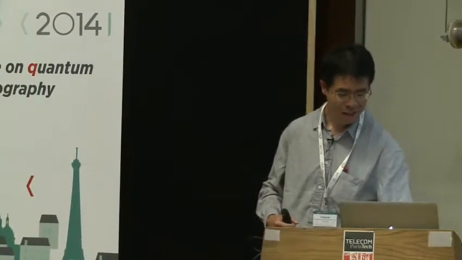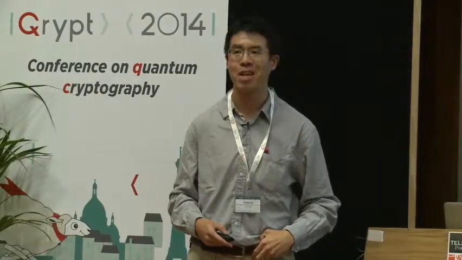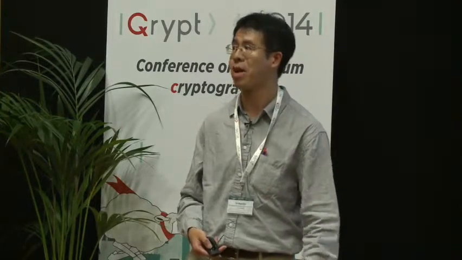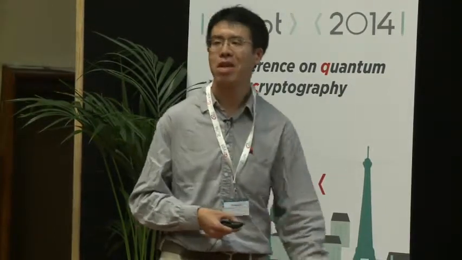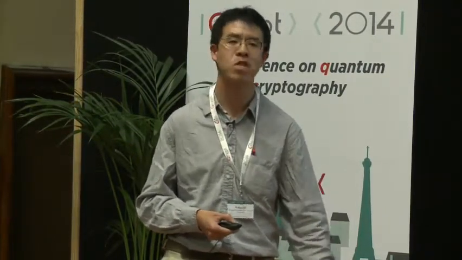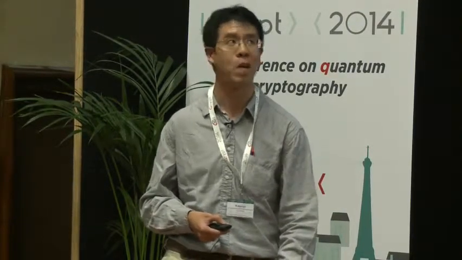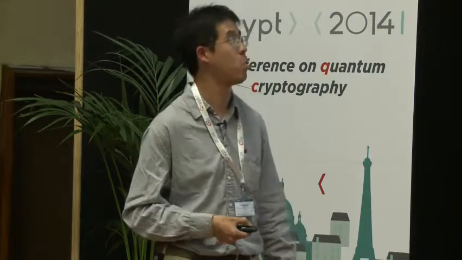Now, I'm running out of time, so I'm going to skip over the other part of the construction. But let me just briefly show this one slide. Essentially, the key to doing conjugate coding securely is in choosing this error-correcting code C. And the way we've set it up, it's clear that C should approach the capacity of some channel, which represents the honest user's information. In our setup, it's the Q-ary symmetric channel for some large value of Q.